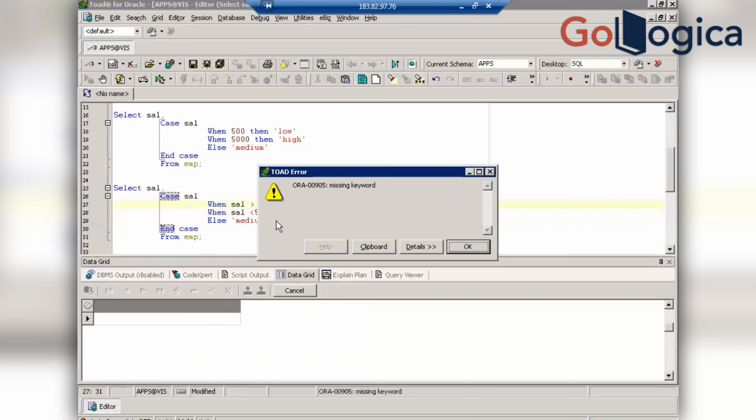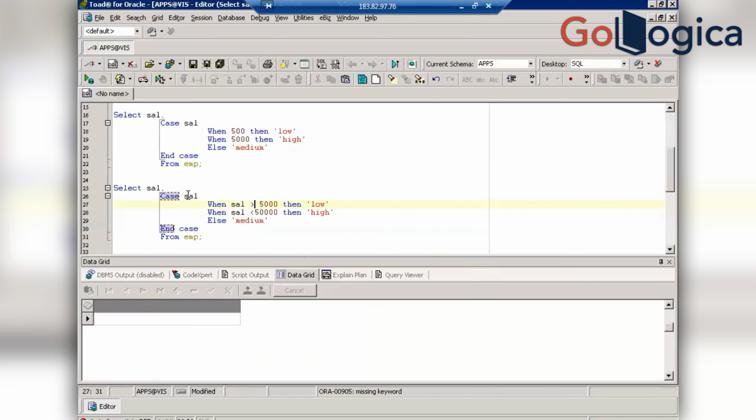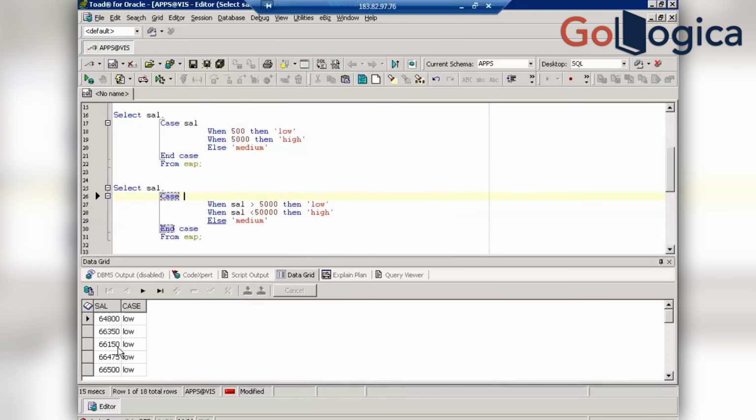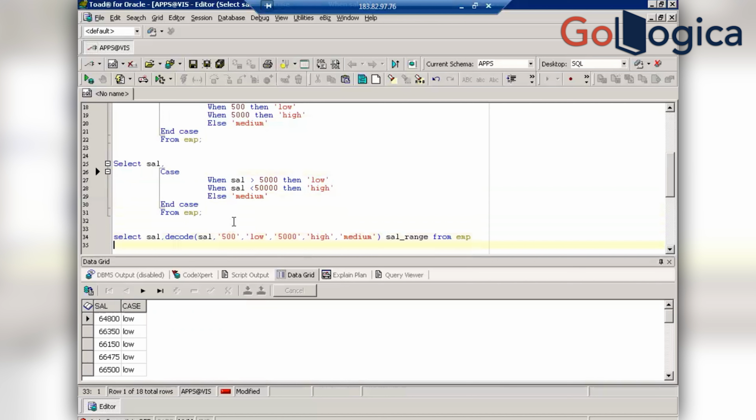Understood now? Yes. Missing keyword, yes, this is not required. Here the column name you can remove, the reason is you compared in the conditions level. This less than, greater than comparison, you should not do at the decode level. You can't do that.